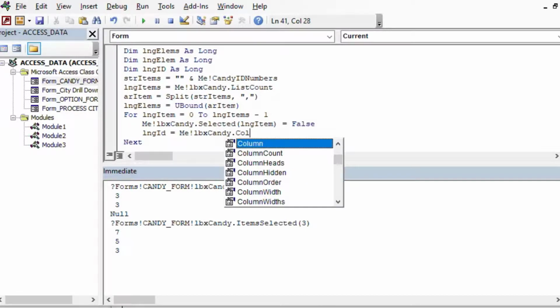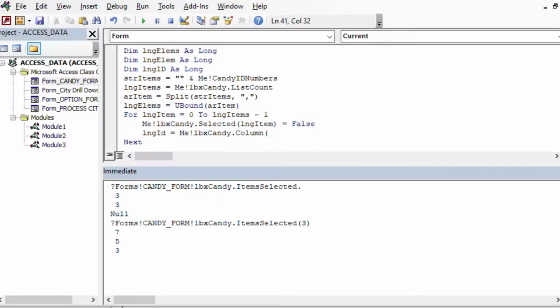As we go through our list, we don't know what the actual data ID or candy ID is of the item selected, or not selected, in that row.